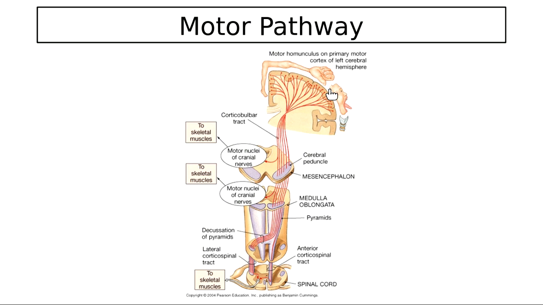And you have an upper and a lower motor neuron here. Here's the upper that goes from the somatomotor cortex down. This is a pyramid. It decussates, goes across the medulla, and down here in the spinal cord, it synapses with the lower motor neuron, which goes out, this little white one goes out to the skeletal muscle or gland. So the motor pathway only has 2 neurons in it. Only has 2.